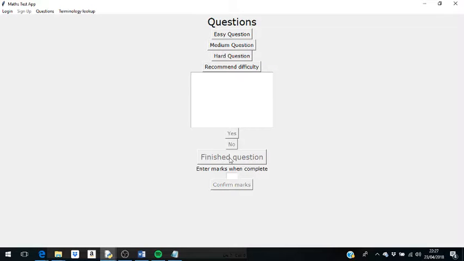3.2, yes or no buttons pressed while there is not a valid question in the entry box. As you can see, both buttons are disabled and cannot be pressed until something is displayed in the text box.